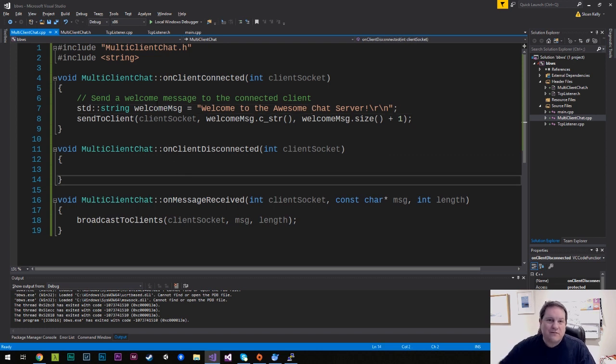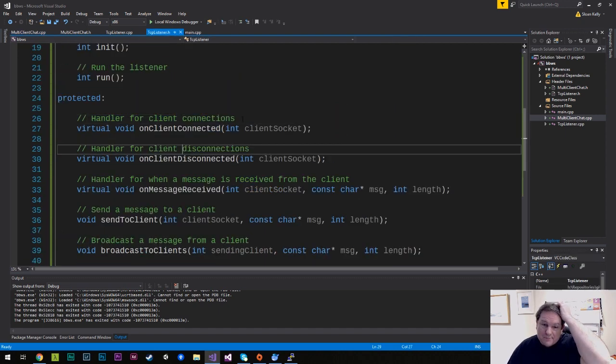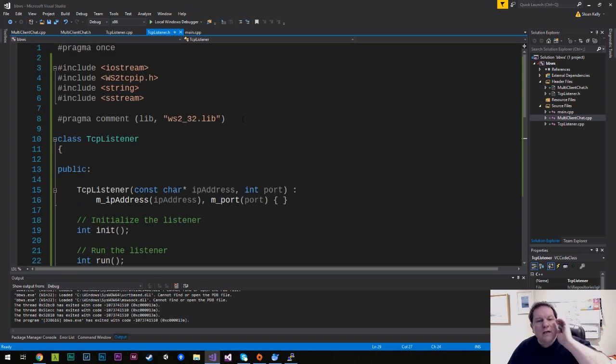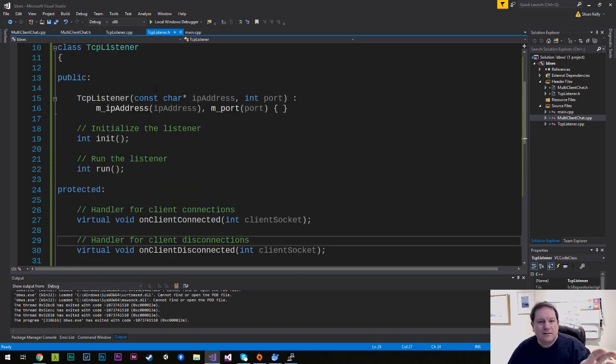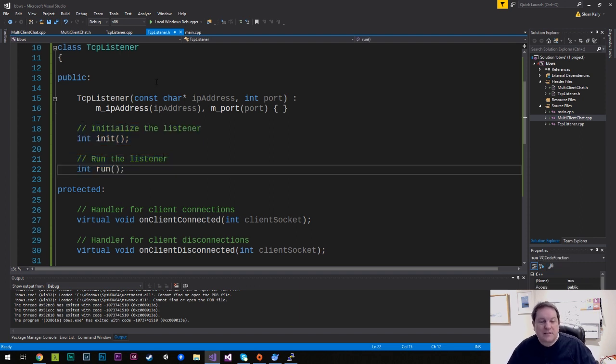Just reworked everything into our TCP Listener class. Now our TCP Listener is a very bare API for everyone calling it, because all they need to do is specify the address and the port, then initialize and run, and that's it. And that's for every TCP listener that we do.